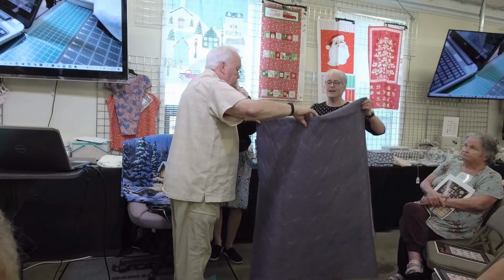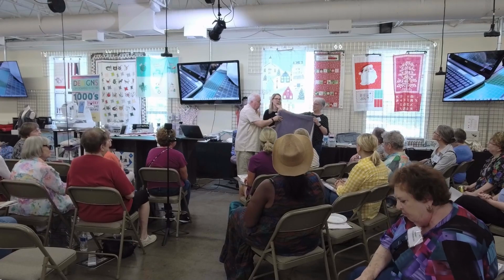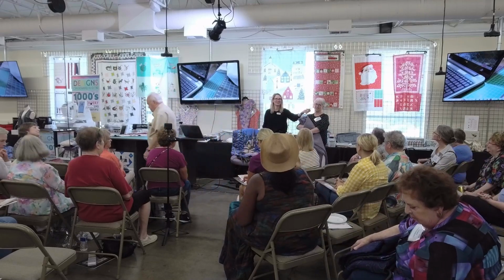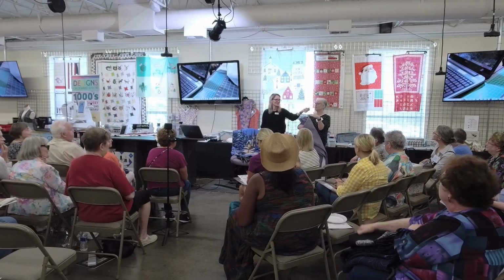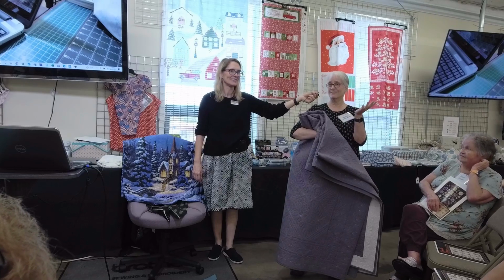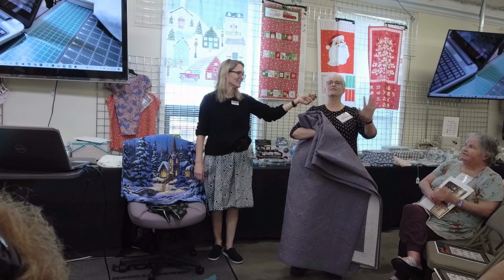How long did it take to make it start to finish, even the quilting? Forever. The first three went really fast, I have to say, because I was on a deadline to give them over Christmas. So I did the first three quilts in about 4 months, this size. I was on kind of a tear.